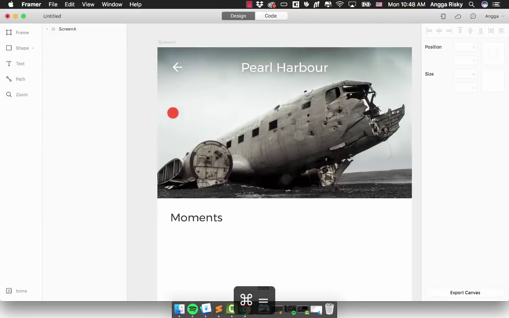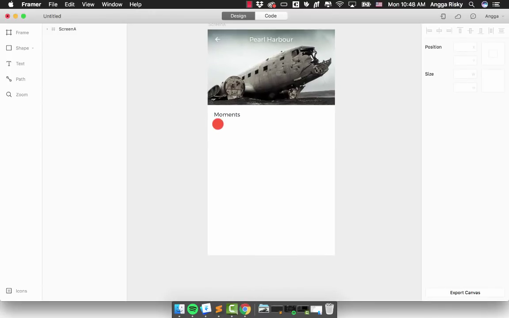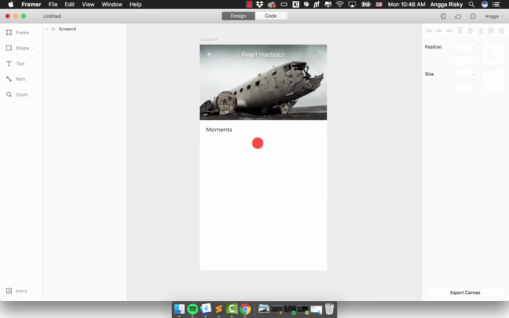Cool. And after that I'm going to create repeated content just for the purpose of the scrolling animation.